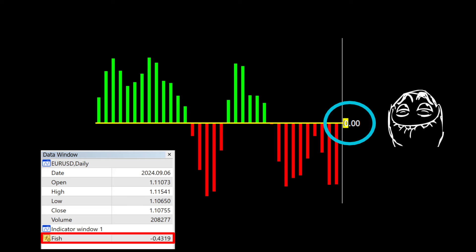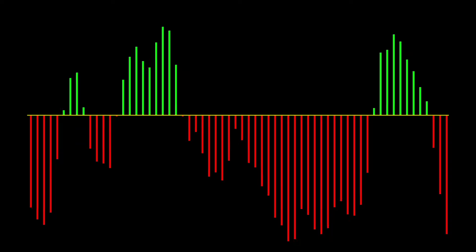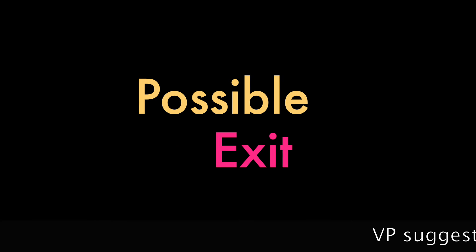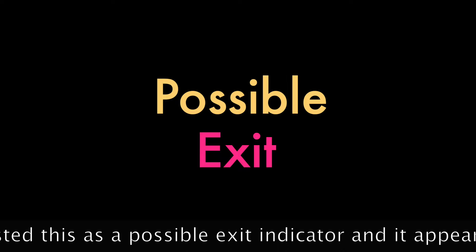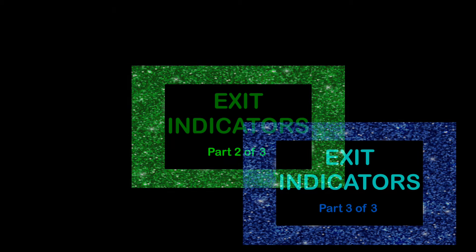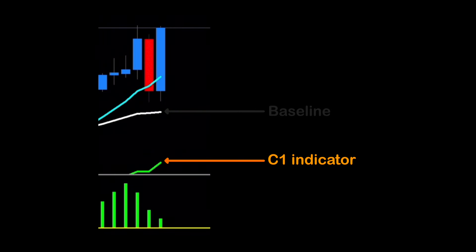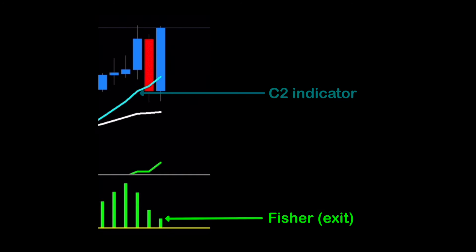However, if you're a visual trader, just watching for a color change of the bars is absolutely fine. VP profiled it and actually said it made for a possible exit indicator as well, which is always a plus in our world. It's included in the exit indicator series, which I mentioned last week. We're going to try a little something different here by stacking a baseline, a C1, and a C2, and then set the Fisher as our exit indicator on a fictitious long trade already in progress.